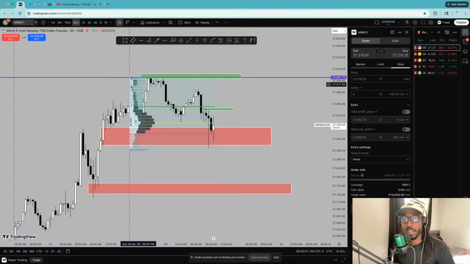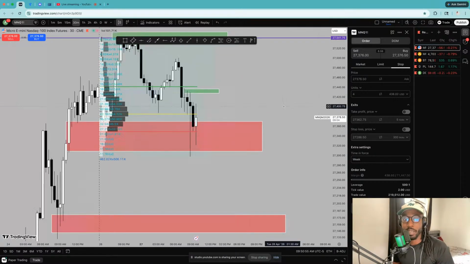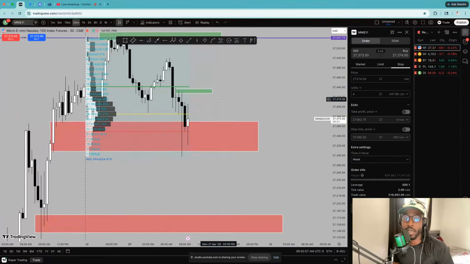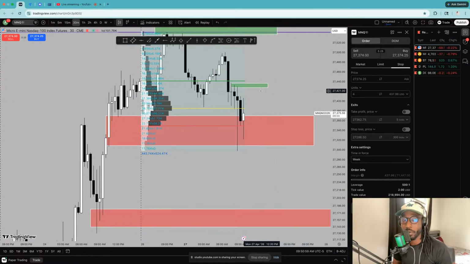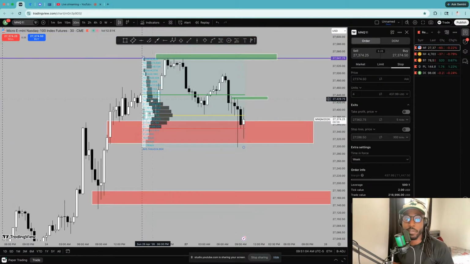Now, you can have this as any color as you want. I keep it black and white, for my candles are black and white. My black candles are bearish, which is down. My white candles are bullish, which is up. So with the fixed volume range profile, you're basically getting the volume of bulls and bears in a particular range. You're also getting the volume area high, the POC, which is the mid range of the value area, and the value area low. This is just where action takes the most place.